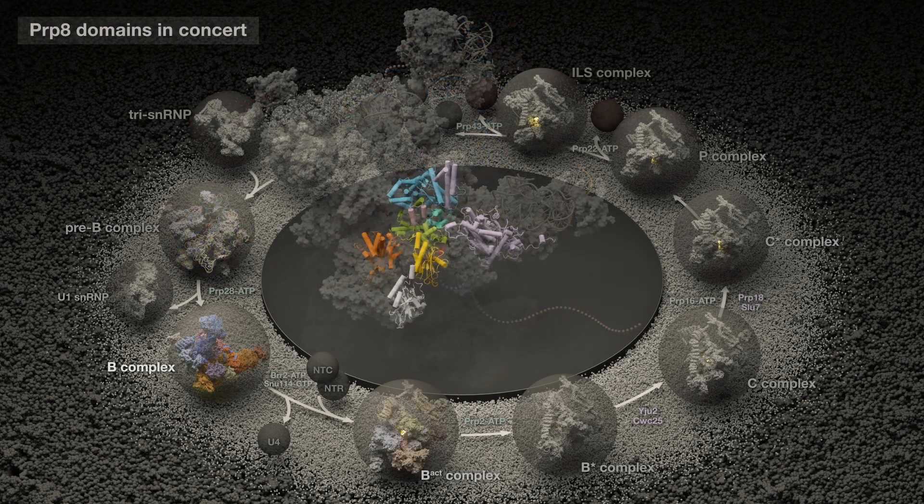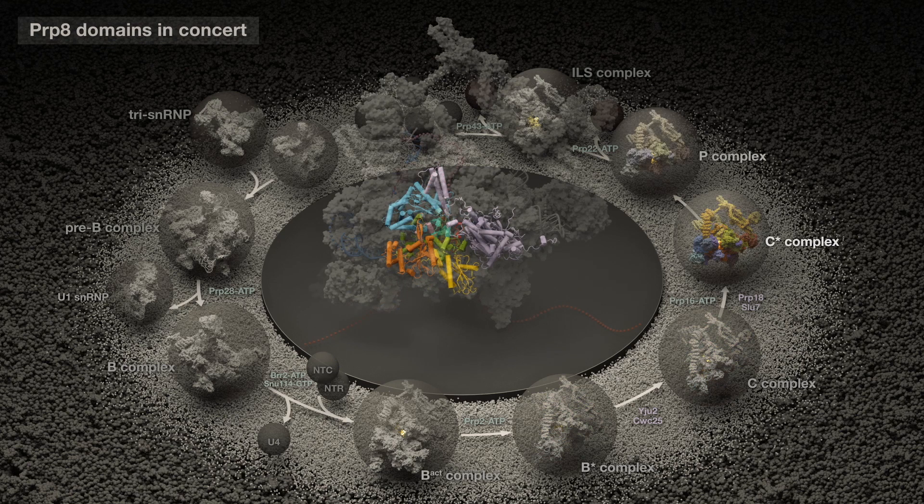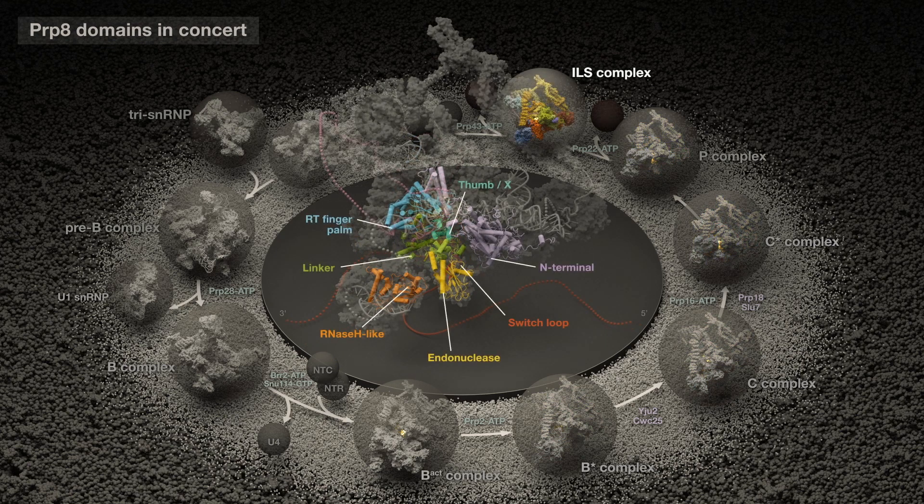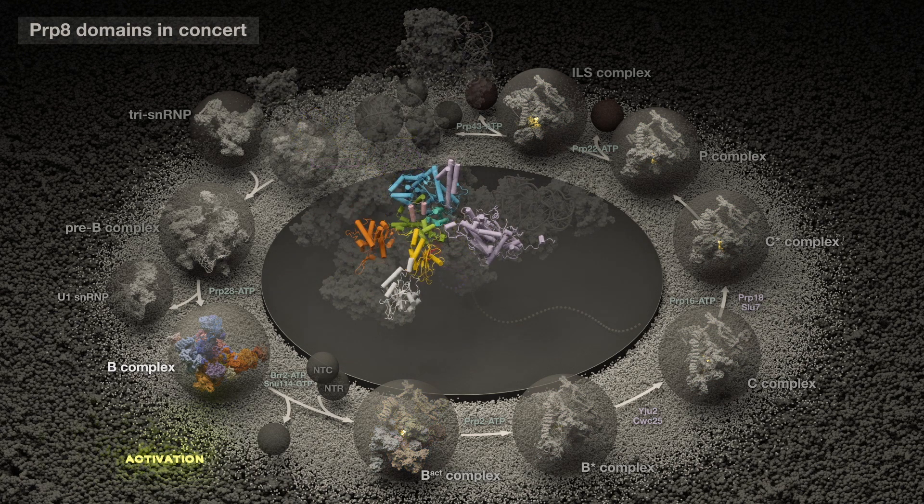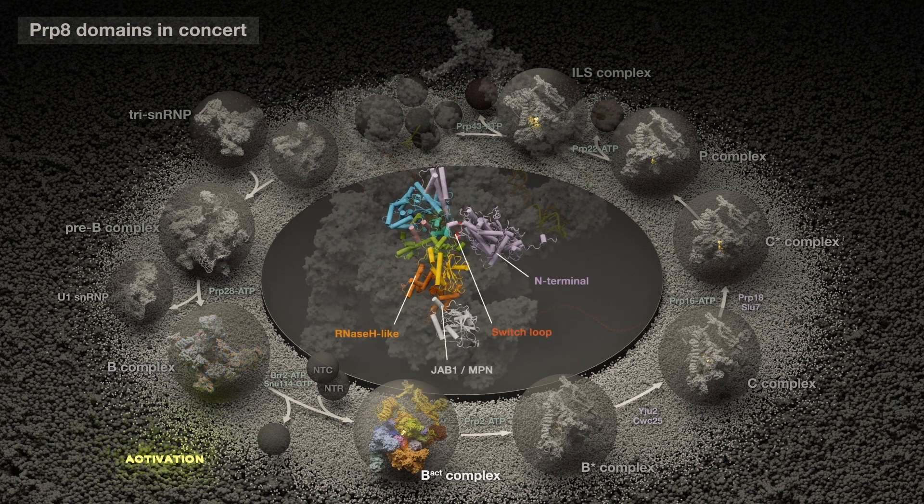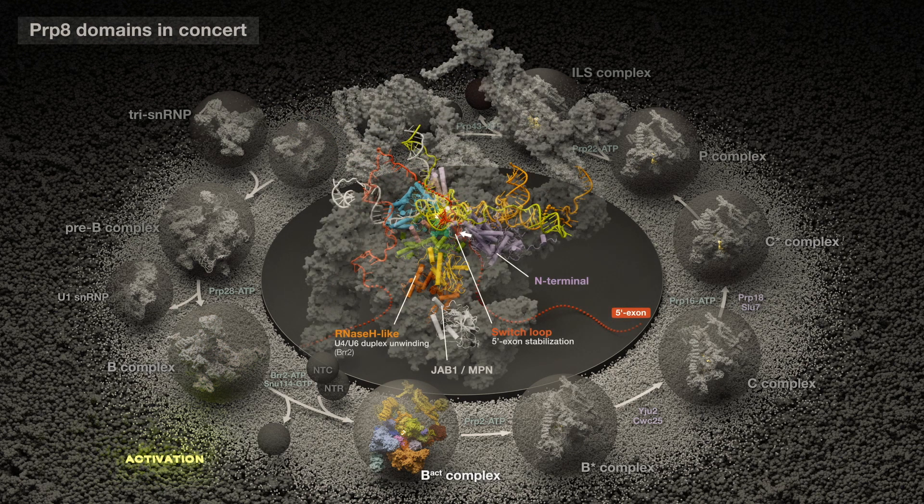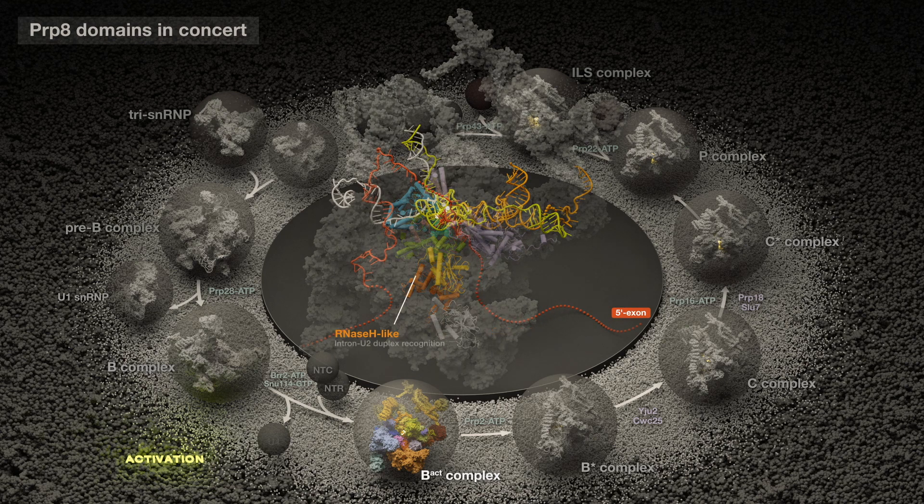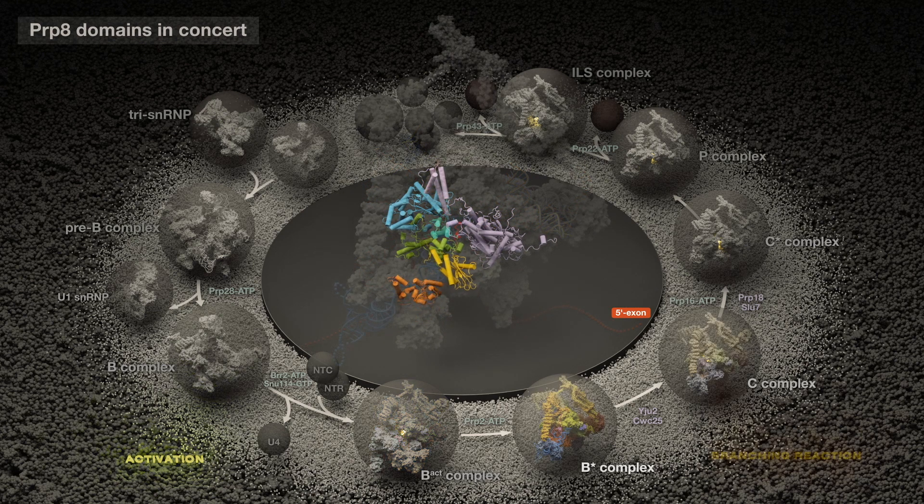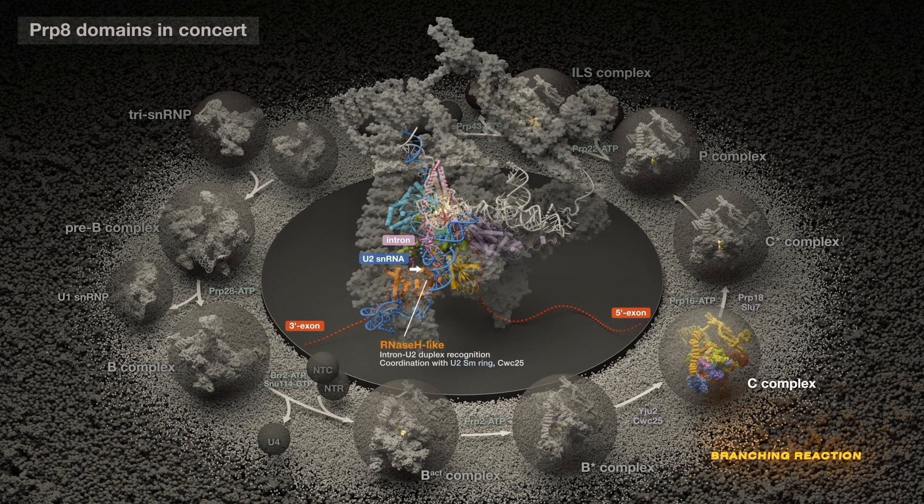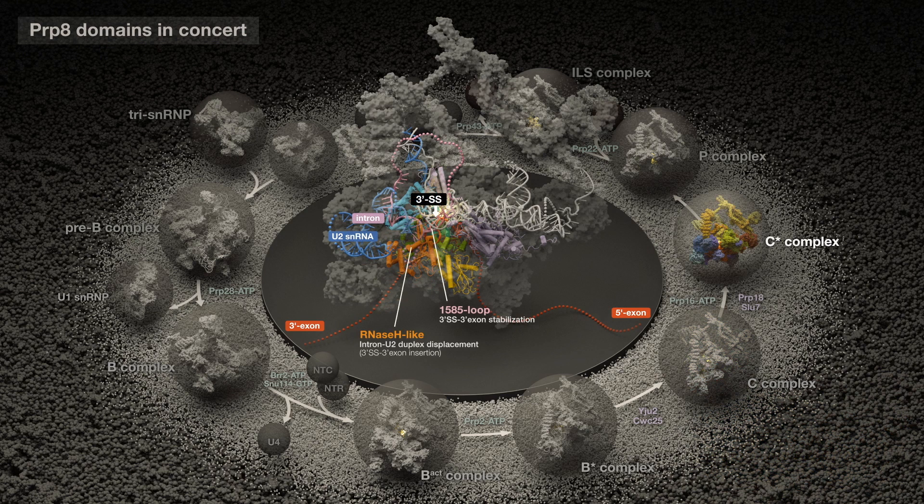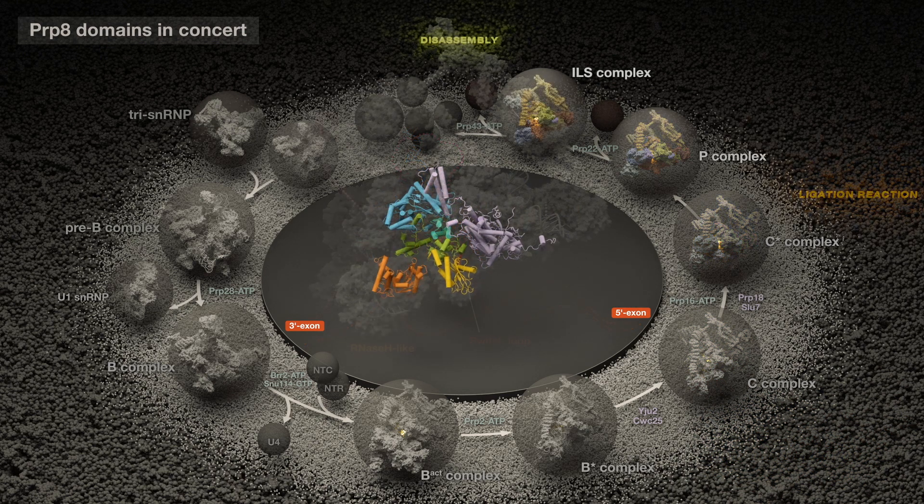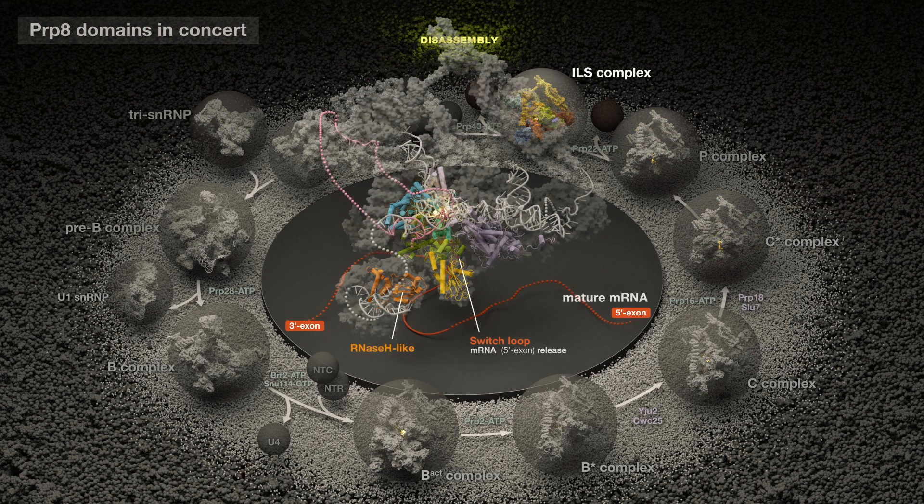A comparative morph of PRP8 domains visualizes functional insights into the central hub and catalytic scaffold. During activation, the RNA's H-like, jab, switch loop, and other domains undergo pronounced rearrangements relative to the bulk of the N-terminal domain, reflecting unwinding of the U4-U6 duplex by BRR2 helicase, stabilization of the 5' exon, and formation of the active site. The RNA's H-like domain then moves to recognize the intron U2 duplex while coordinating with proteins at the active site. It then acts to displace the duplex, allowing insertion of the 3' splice site. Finally, its movement and that of the switch loop culminates in the release of the 5' exon and mRNA.